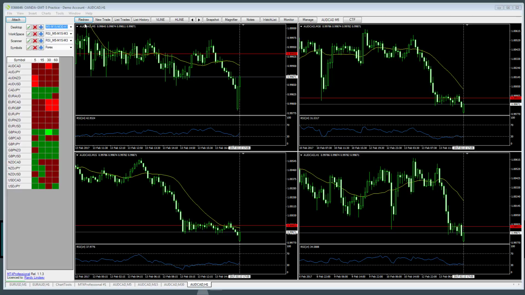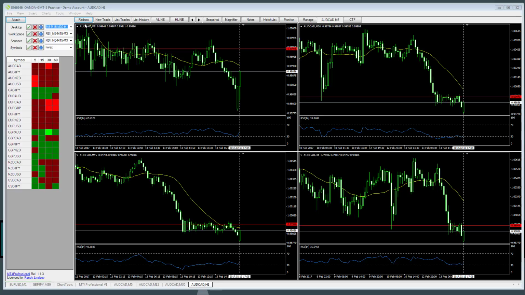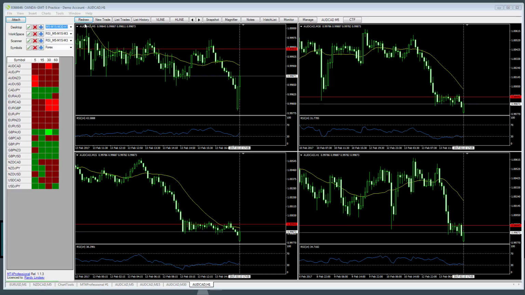Even with FXCM, they were the primary clearing firm for NinjaTrader, and so a lot of people are starting to see some problems because of FXCM leaving. I know NinjaTrader is in the works right now with another company, and I think Gain Capital is purchasing FXCM, so there are going to be some changes coming around. But MT4 is here. It's stable. It has a lot of broker support. MT4 Professional has just made it very close to these other higher-end platforms.